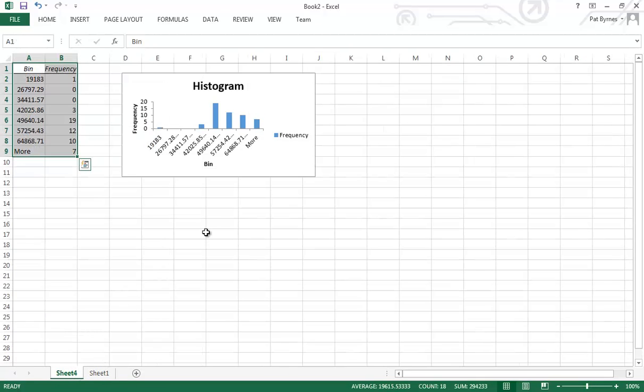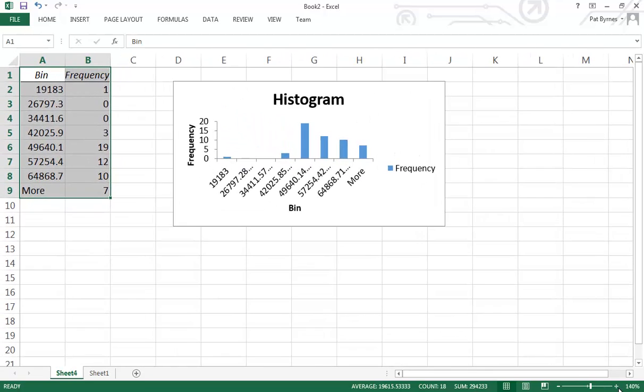I was doing some things before with this file, so it already used sheet 2 and sheet 3, which I deleted, but it's still keeping track of sheet 4. That may go to sheet 2 for you. Okay, so what we get as output, I'm going to zoom in a little bit, make this just a little bit bigger and easier to read. We get really our frequency distribution.